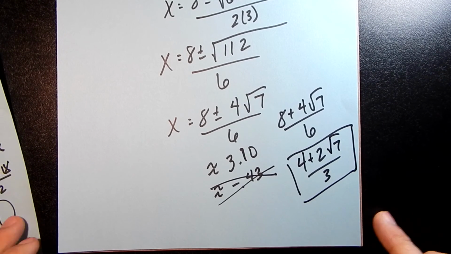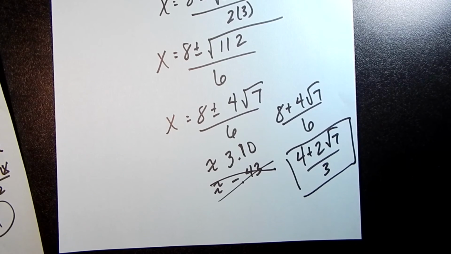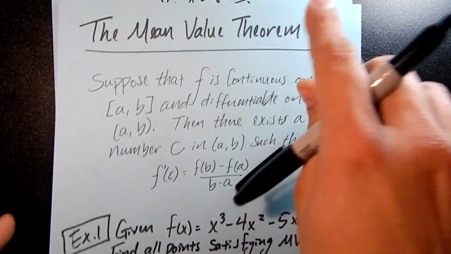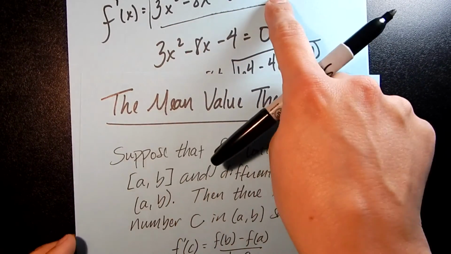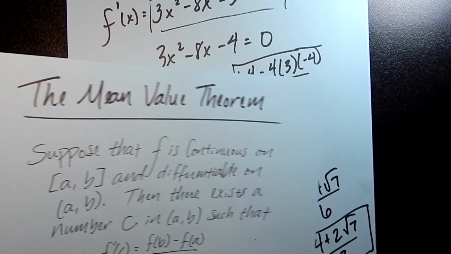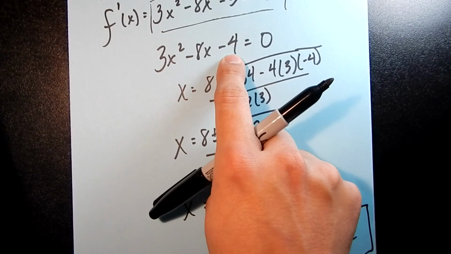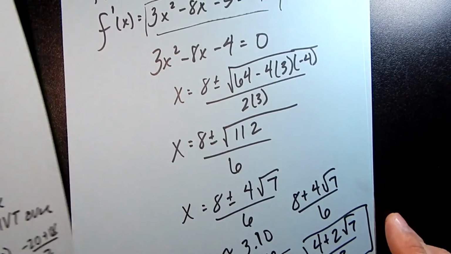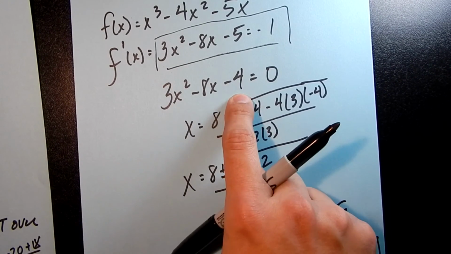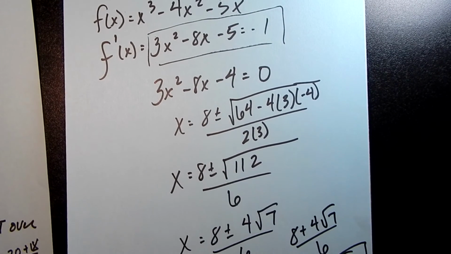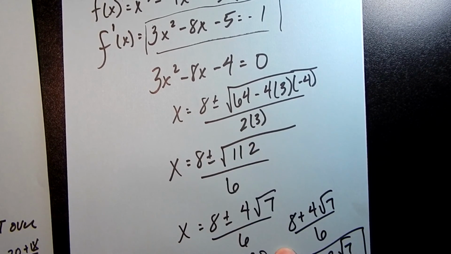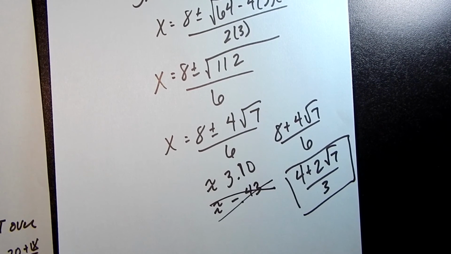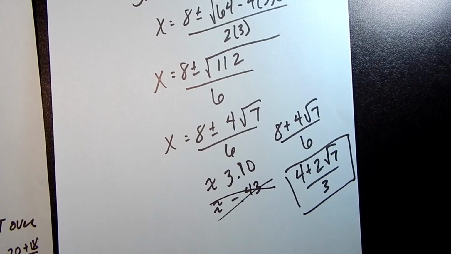And that's it. So the mean value theorem isn't as bad as it seems. What we have to start with is a little bit of slope formula. That's algebra 1. We have to take a derivative, and then we have to set that equal to our slope. And then depending on what this derivative ends up looking like, if it's just a quadratic, we can use the quadratic formula, but then we just have to solve it. So depending on what this looks like, we can use different methods for solving this part. But beginning derivative stuff, they'll probably throw a lot of these quadratic things at you. So anyways, we got 4 plus 2 radical 7 over 3, or approximately 3.1.